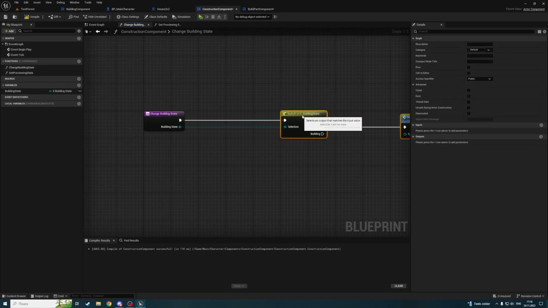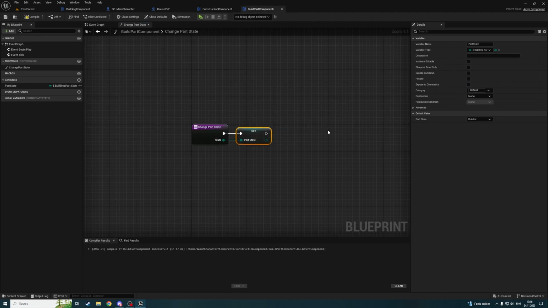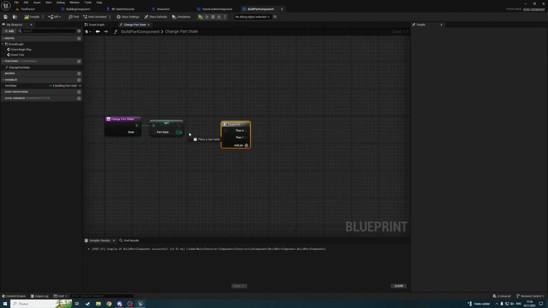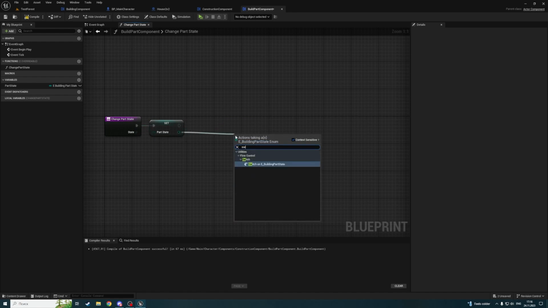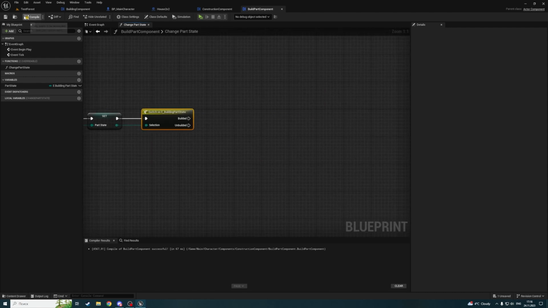And here I also forgot to set it here. And here we will also switch by this value. And if unbuild it, we will show one more material. If it is build it, we will show another.